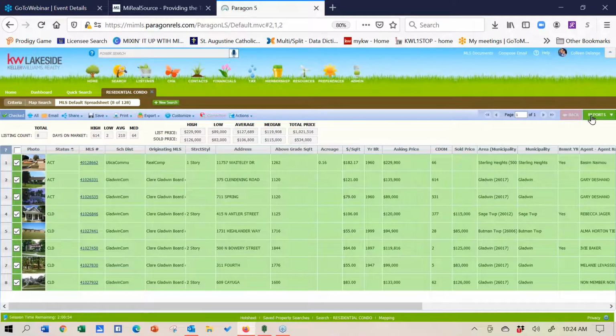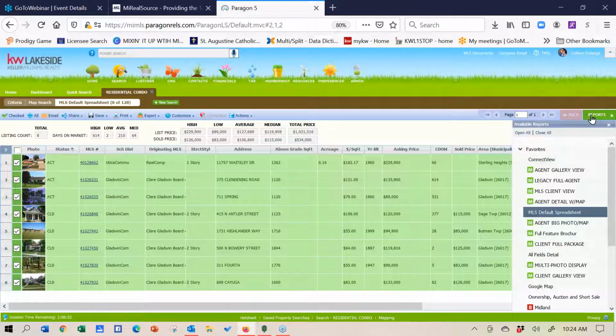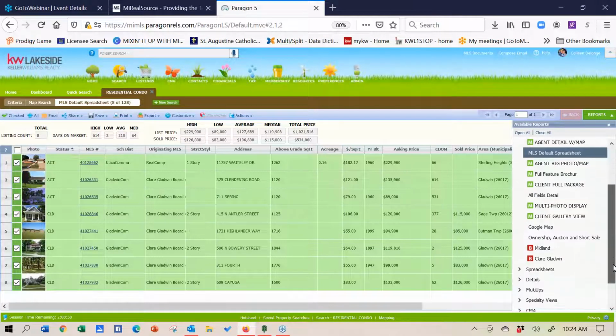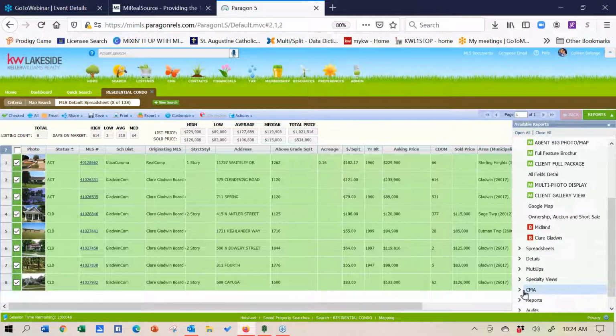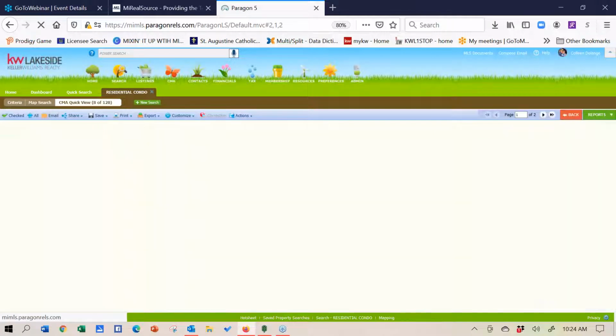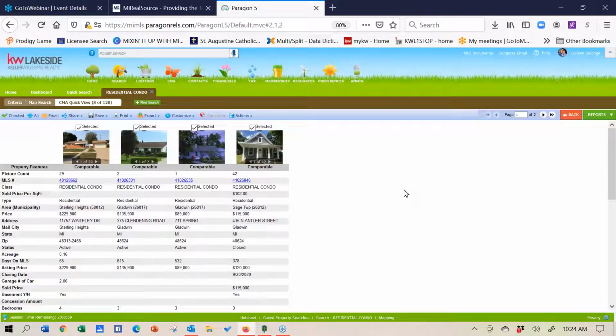Now, if I go over to the reports option, there is a folder called CMA Reports. If I just wanted to do a CMA on these properties, I could do a quick CMA view, which would stack the reports next to each other. I could add whatever columns I want with customize, so maybe I want price per square foot, days on market.